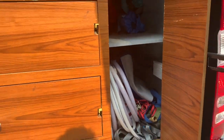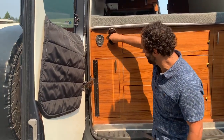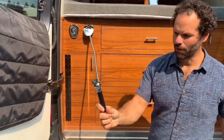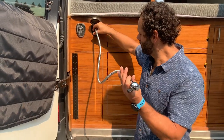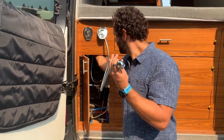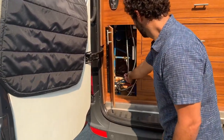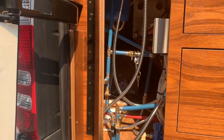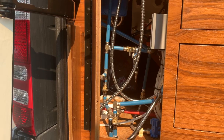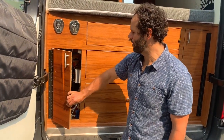Right below the ski storage, there's space for ski boots or other utility items. You can see we have a hose and shore power connection. Right here we have an outdoor shower with hot and cold water control and adjustable pressure — you just pull it out and take a shower outside. The plumbing includes a 20-gallon water tank and two water filters: one UV filter and one regular filter. We absolutely drink that water — it's always perfectly clean, great for long trips.